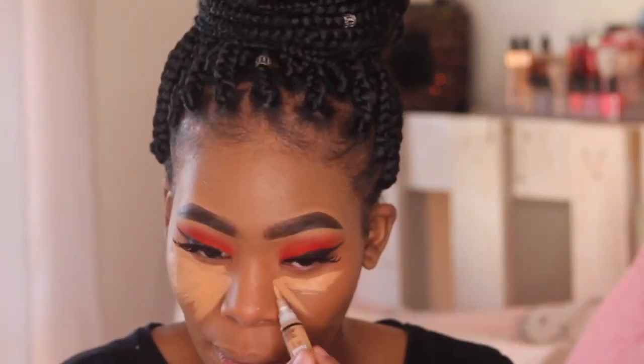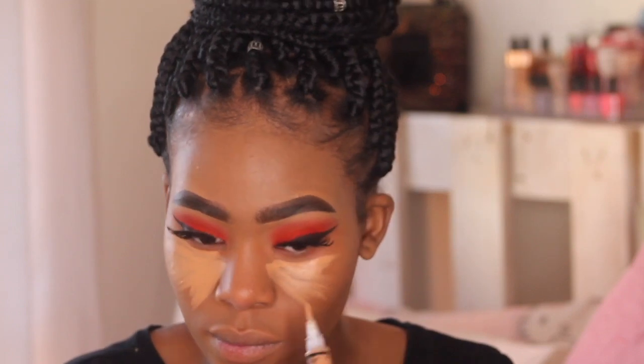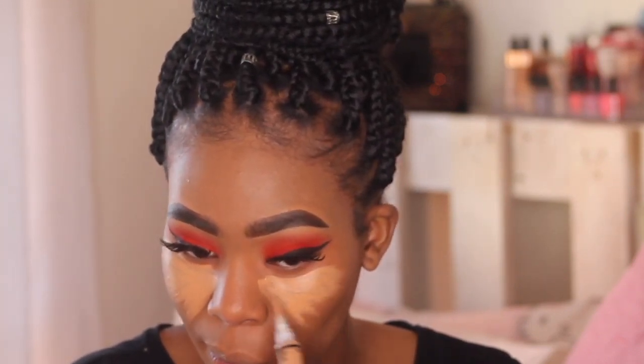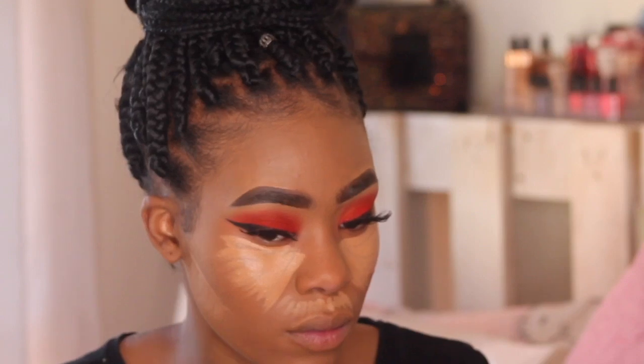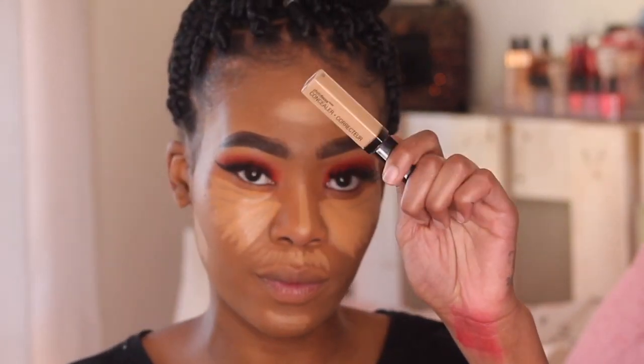I'm going to go in with my LA Girl Pro Concealer in the shade Warm Honey once again, and I'm going to highlight. You guys do know that I do not play when it comes to my highlights. I go off, I go ham. And you guys will see that now because I am reverse contouring, because like I said, how are you a baddie without a reverse contour and a snatched face?